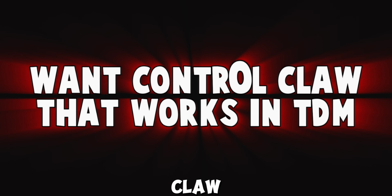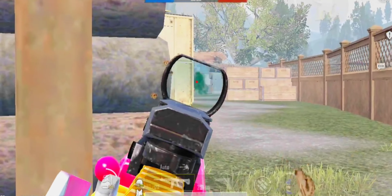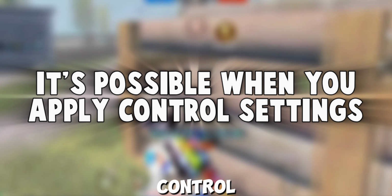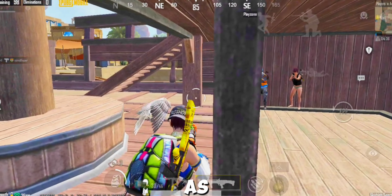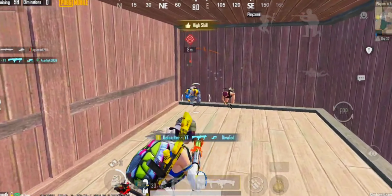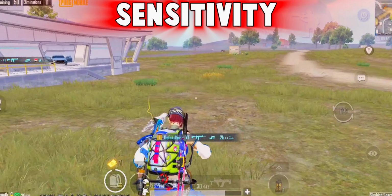Want a control claw that works in TDM? Like this. It's possible when you apply these control settings. Want a control claw that works in classic modes? Also, I will give you the best zero recoil sensitivity.